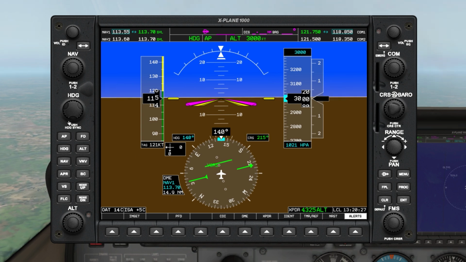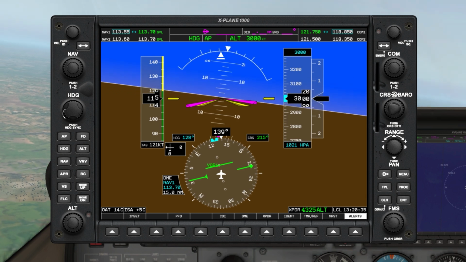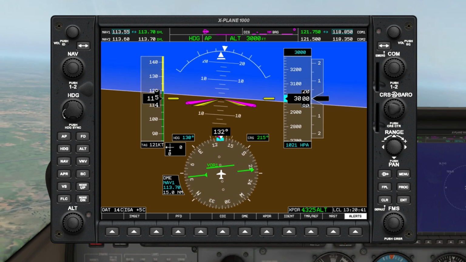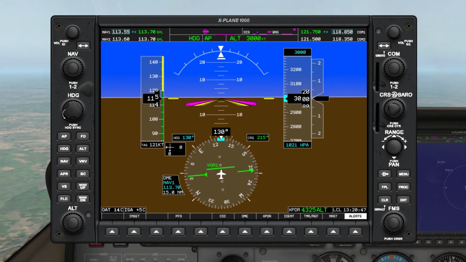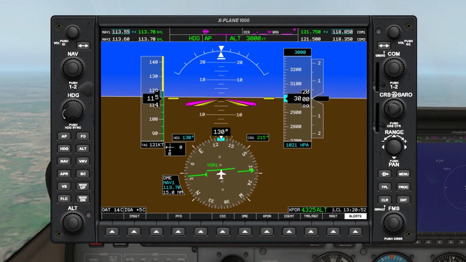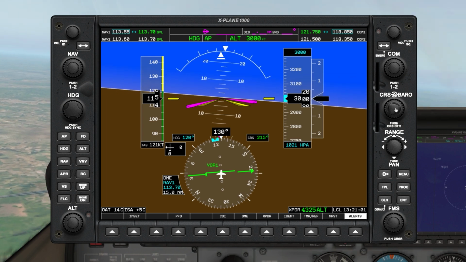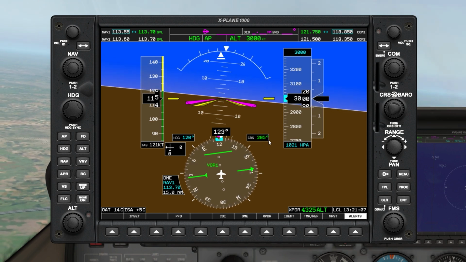14.9, and we should hit 15 DME soon. Alright, and now we can recover our initial heading, which was heading 130. And now we are passing through radial 215, and we can start turning by 10 degrees and twist our OBS by 10 degrees too. Alright, so the next radial will be radial 205.